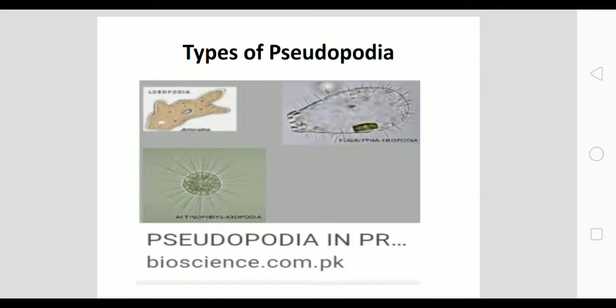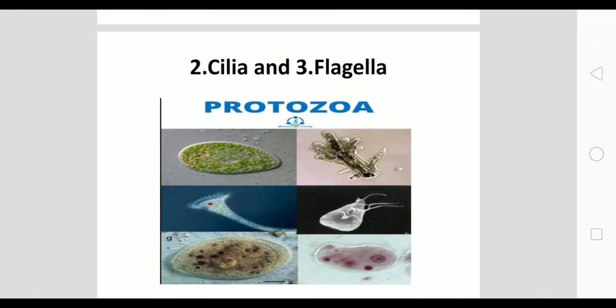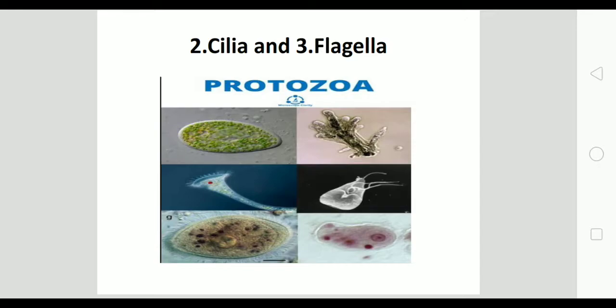In this diagram you can observe amoeba has a lobular pseudopodia. In the photograph you can observe all these other protozoan animals and the types of pseudopodia, which are filamentous, hair-like or lobe-like, etc. In the next diagram again you can observe some protozoan animals which have cilia and flagella. Next type of locomotory organs are cilia, as well as the third one, flagella, but there is a difference.